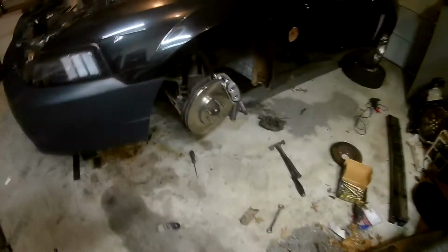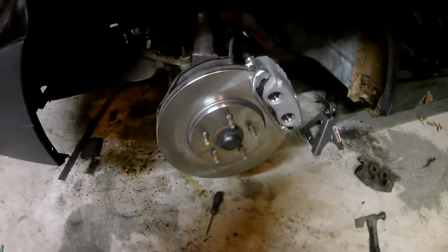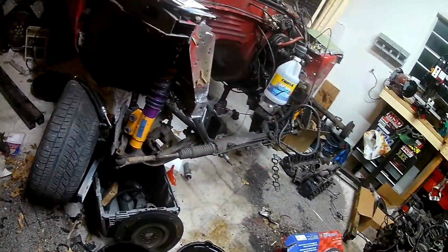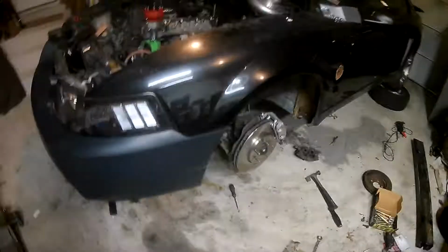Alright, we're back. Got a couple more things done on the car. Got the suspension back up under it. I stole the 13-inch Cobra brakes off of Multi Locks for this one. This car already had a blown out right front and the discs were shot, so I figured I already had the parts off of this one. This one isn't going anywhere for a while, so I just stole the parts off of it. So that's all done, back together.